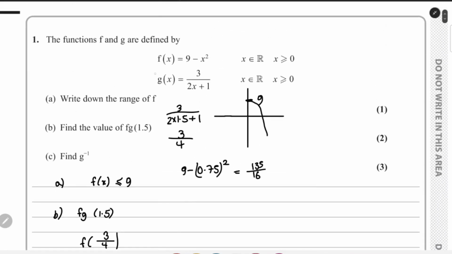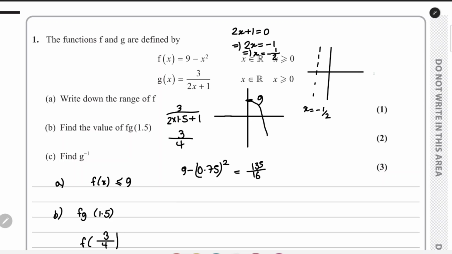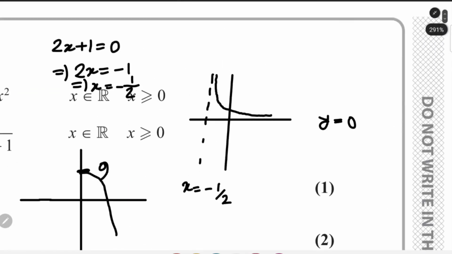Now if I look over here at this function g of x, it's the function of 1 by x, but in the denominator we have 2x plus 1. So we have an asymptote when 2x plus 1 is equal to 0. So we have an asymptote when 2x is minus 1 or x is minus half. So vertical asymptote at x equals to minus half and a horizontal asymptote at y equals to 0. This is the function. Now I won't even bother going into the one in the bottom, since we are given the domain of x being greater than 0. So we'll also not consider this part. We start from here.